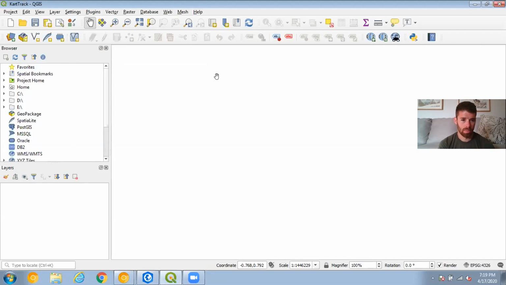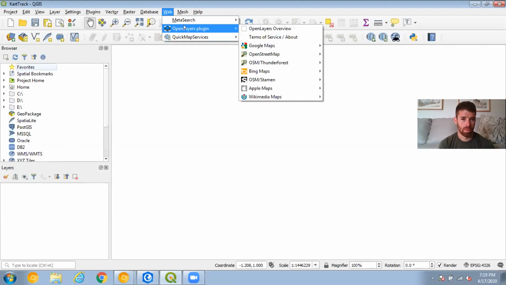So I selected new empty project. That opened up a blank map. All right, before we get too far, I just figured this out right before the meeting. We want to get our base map on the map first so we can orient ourselves on where we are in the world. And I talked about this in the last meeting a little bit.